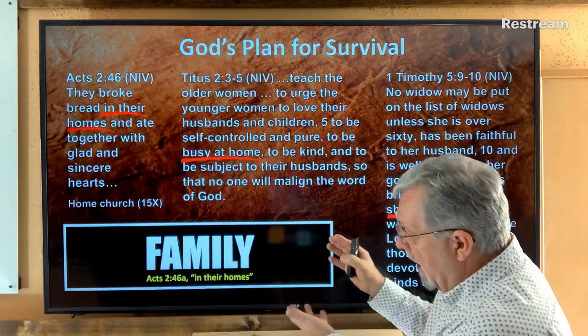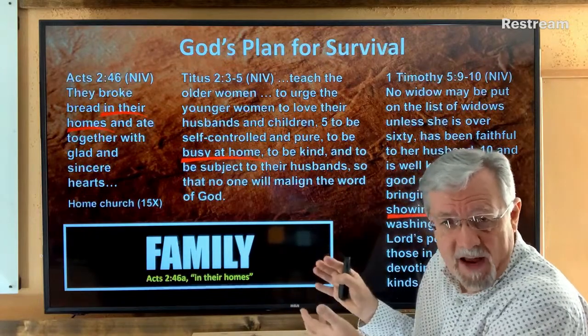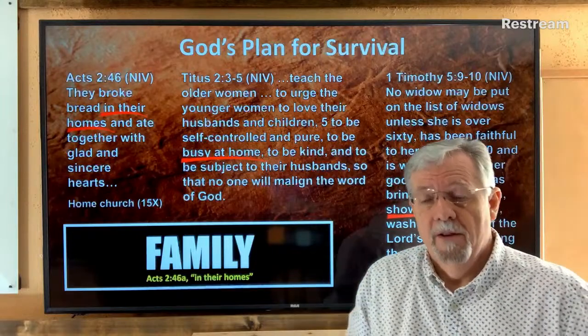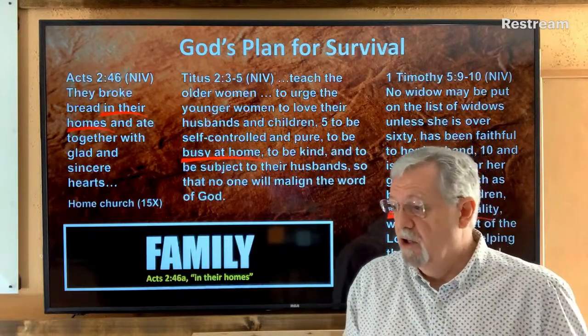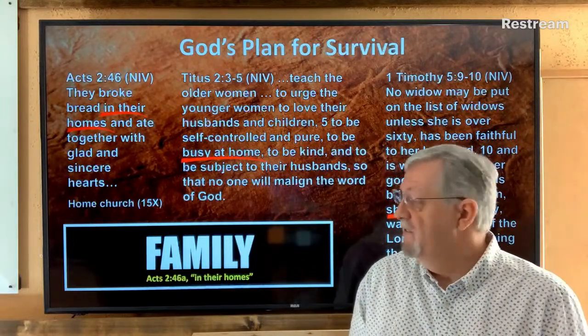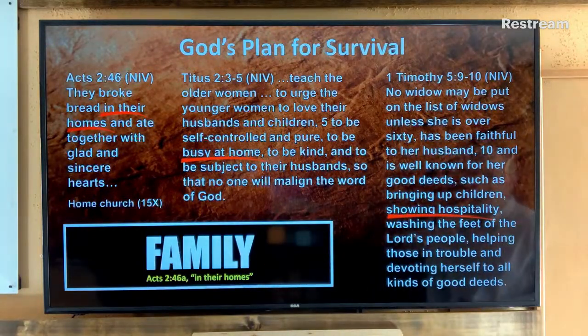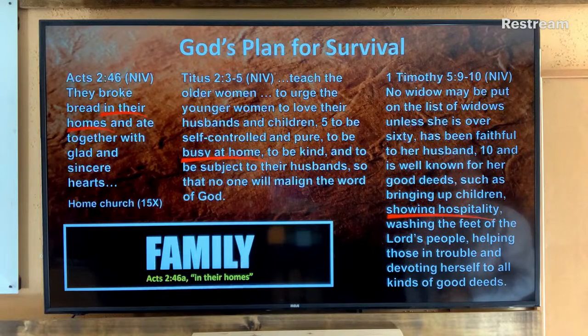Our first building block is that we've got to establish the family if we're going to survive in these days of persecution, with regards to civil disobedience, with regards to the Christian resistance. Family is essential. Now let me take you to 1 Timothy chapter 5 and notice what Paul is going to say about the elders, the shepherds, the leaders of the church, those who set the bar.